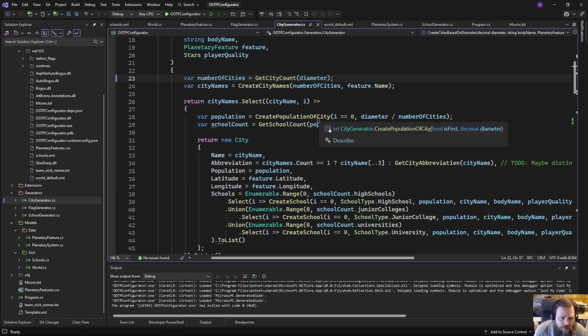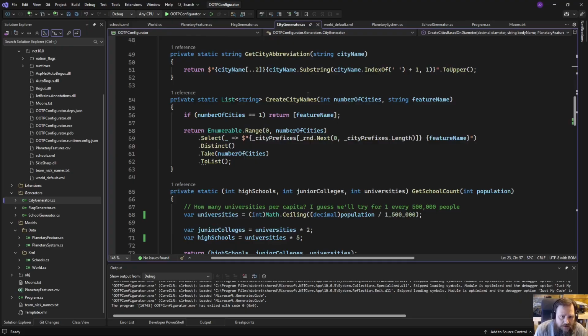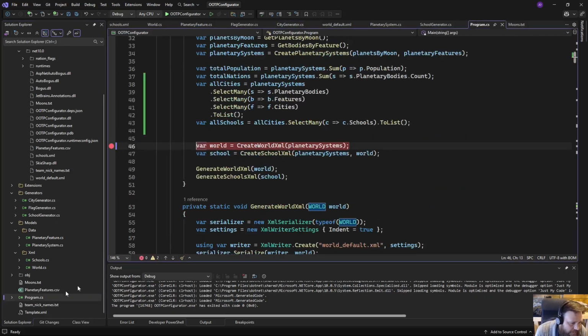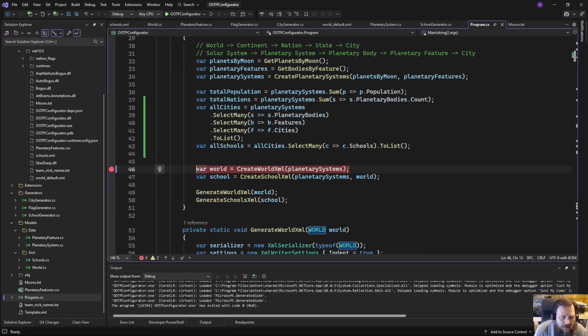Let's look at the school names now. Let's see if we can grab all the school names and see how many are sharing names. So I've got all schools.